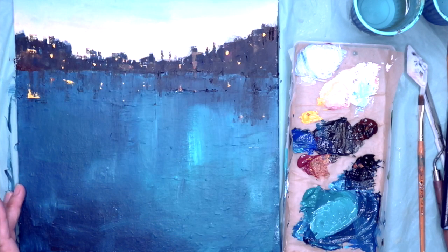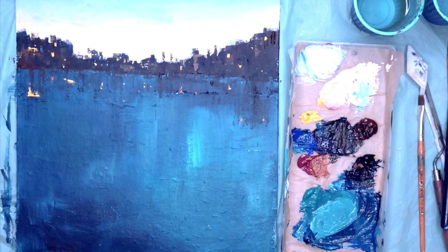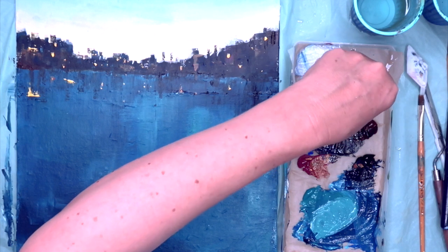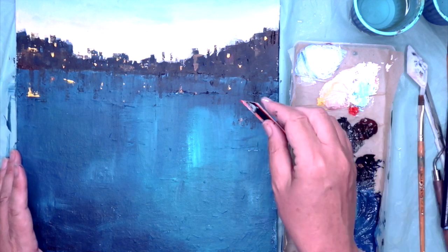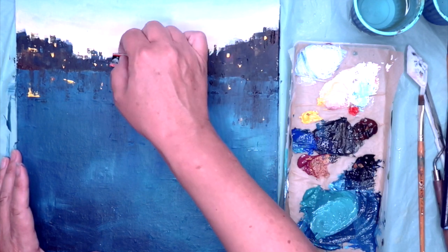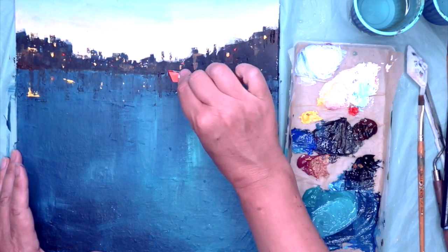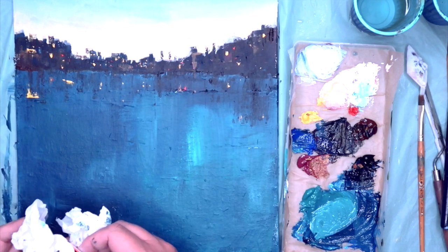Don't go too mad — there's always a danger of overdoing this. Actually that little left-hand yellow bit I did remove after the tutorial was over because I felt it was a bit too strong. Sometimes it's difficult to see when you're in the midst of painting where you've gone wrong or what you need to change. I squeezed out a little bit of cadmium red and I'm just putting a few little dots of that — not too many — just a few little red lights around that cityscape to give it a little bit of pop.